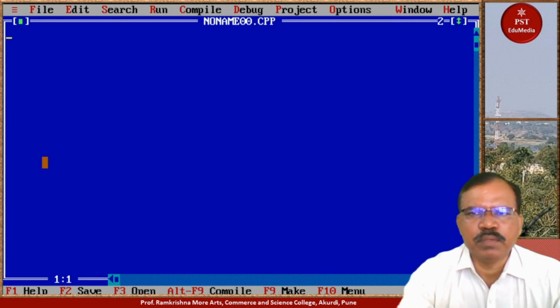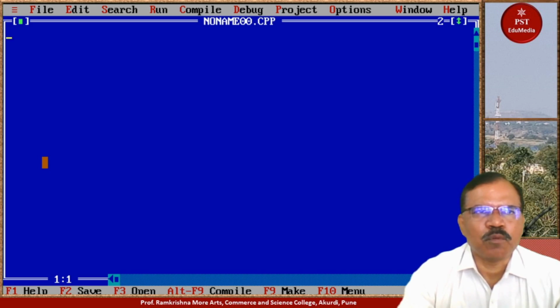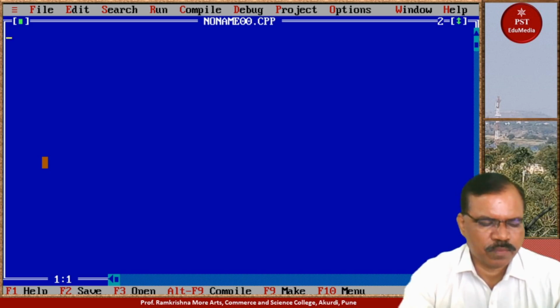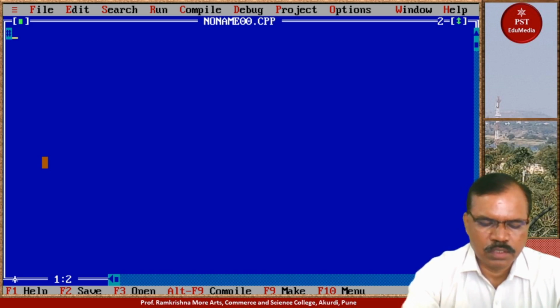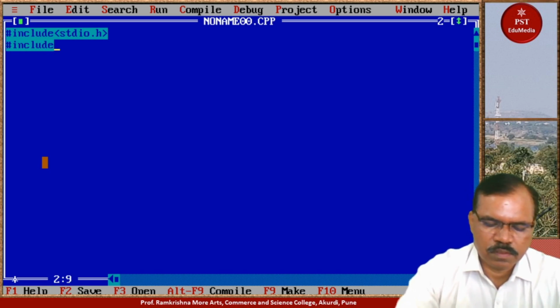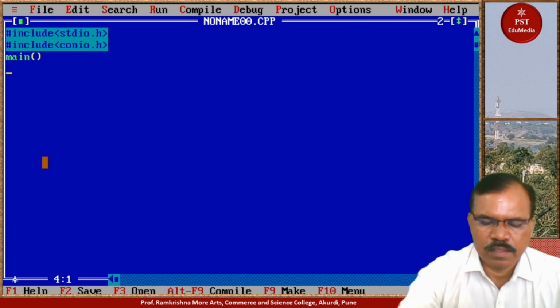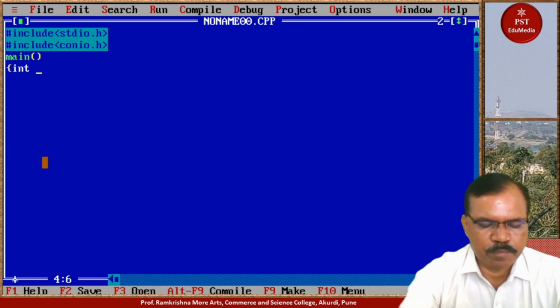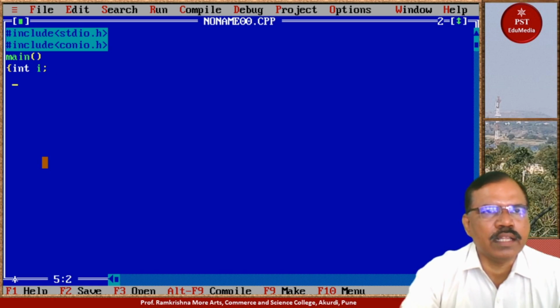Now we'll see a simple program for formatted output of integers. So let us take the program. So here #include <stdio.h>. These are preprocessors. #include <conio.h>. Then main function, and here I will take an integer variable, declared as int i; then clrscr().